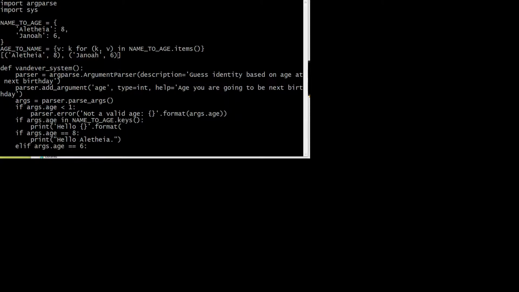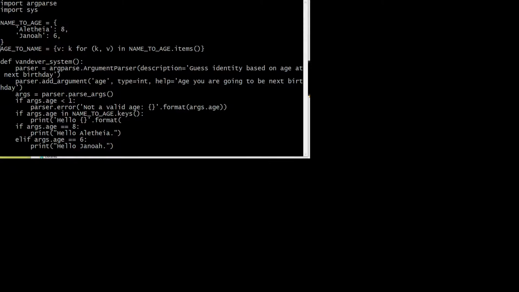So we can take that, and for each key, which would be like Althea, and value, which would be like 8, we flip them, and we make the value the key and the key the value. So that's why this one is now, instead of name to age, it's now age to name.